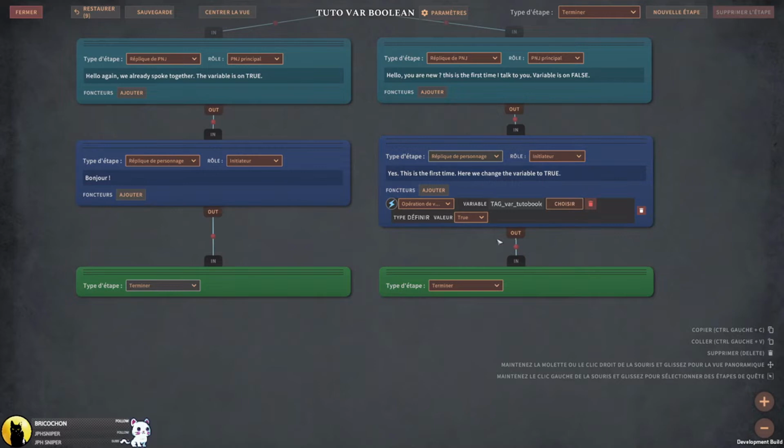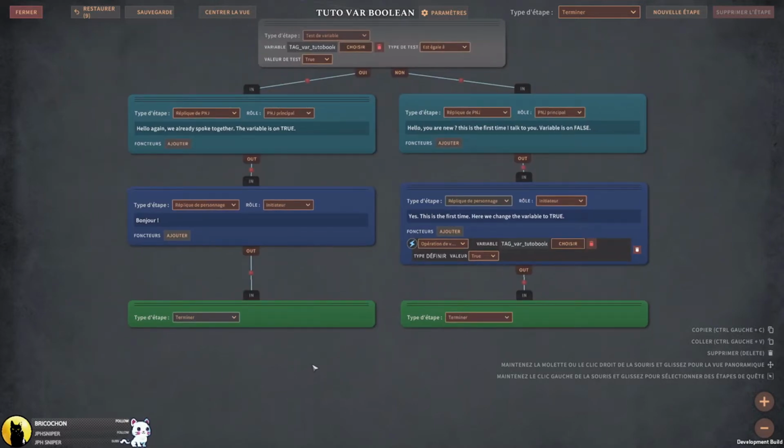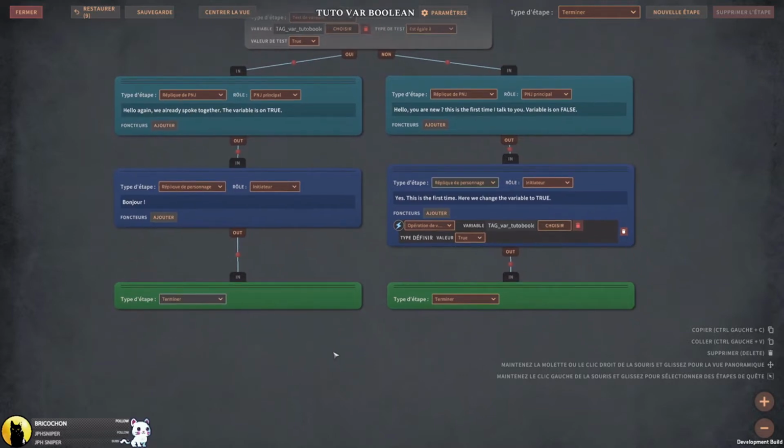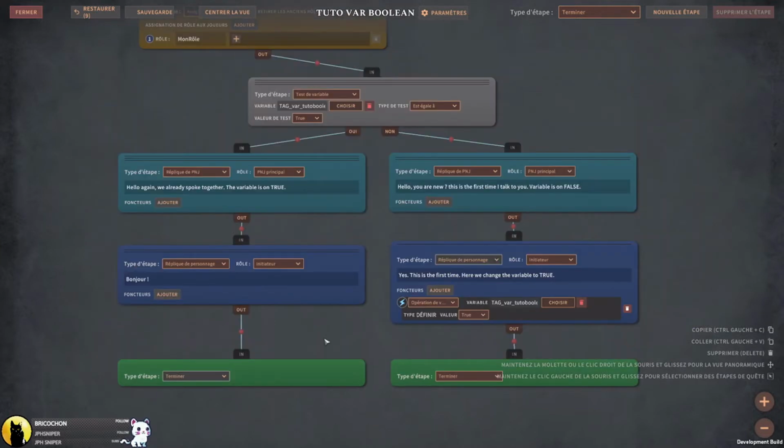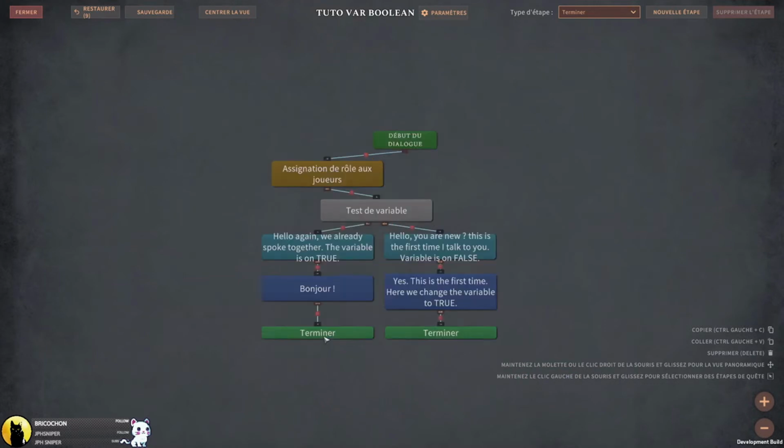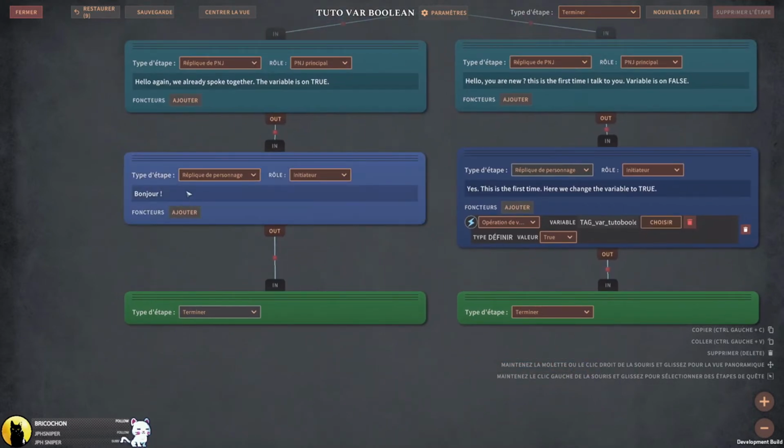You can link all in one if you want, but it will be on you to find a way to organize yourself in order to not be lost when your dialogue trees will be very huge. So yes, we already talk.